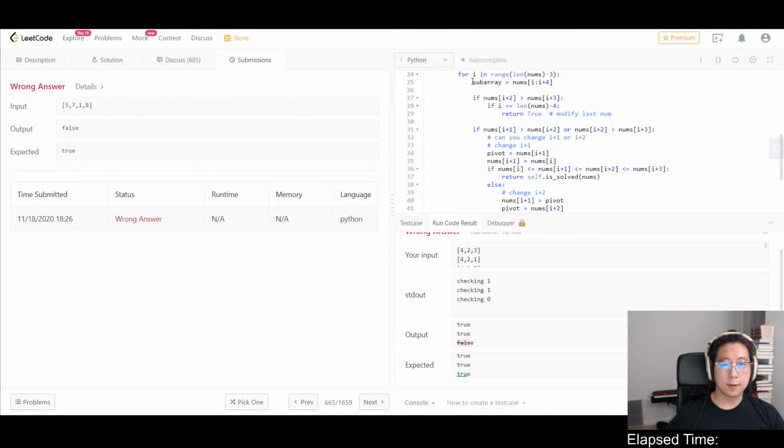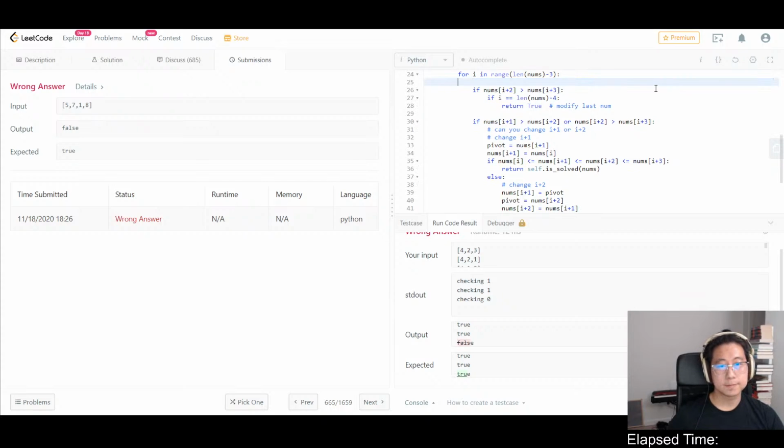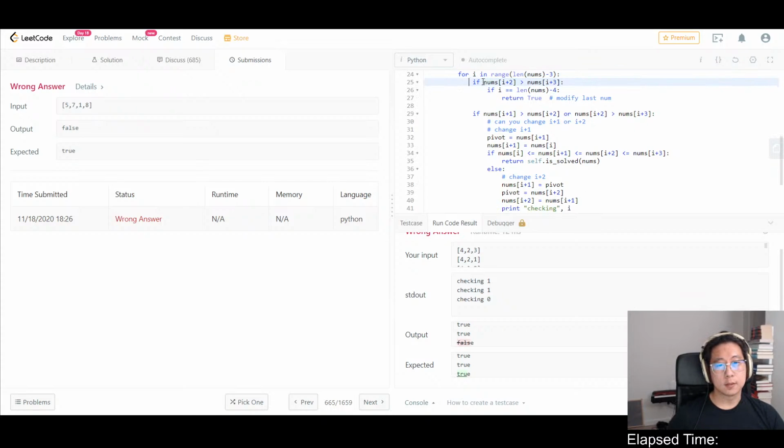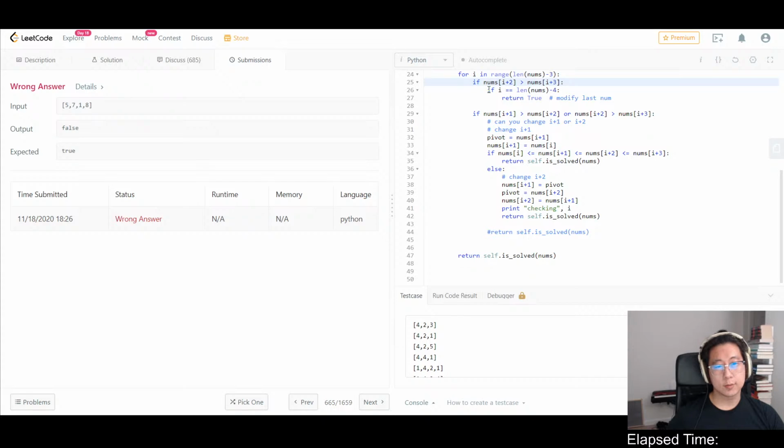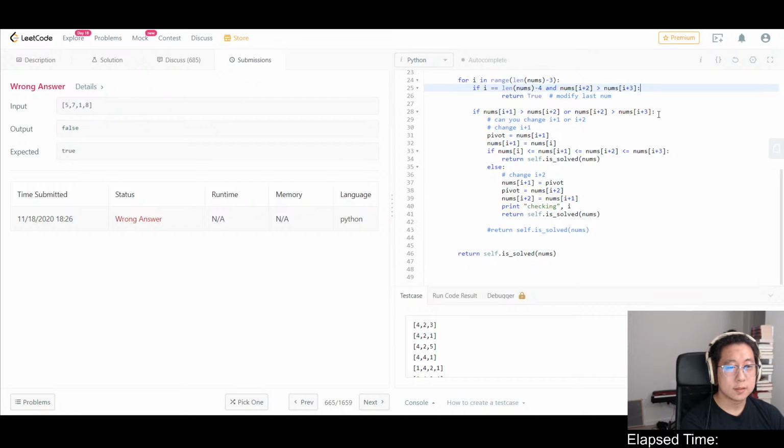Okay. We don't need subarray. If nums at I plus 2 greater than nums at I plus 3, and we're at the end, then this we can... this is not true either.